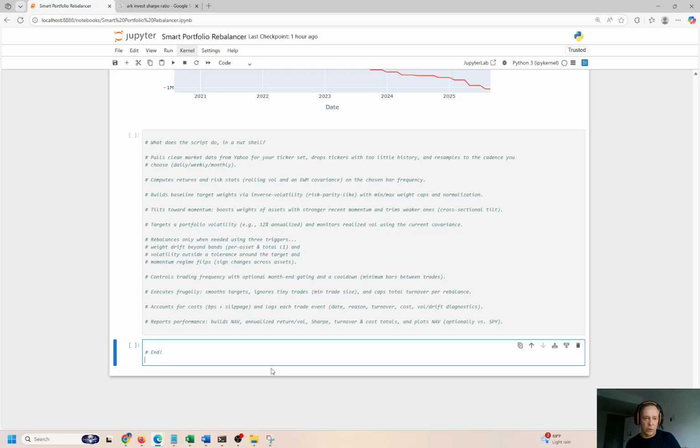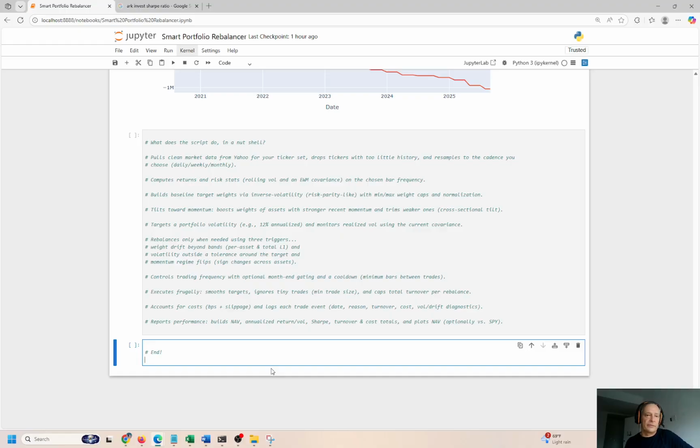The strategy does work. It is profitable, but don't get angry with me if you don't make a ton of money using this strategy, right? That's not my fault. I don't control the market. I don't control these things. This is just an illustration of finance, financial engineering, mathematics, statistics, some computer science, a little bit of data science baked in there too, probably at some point.